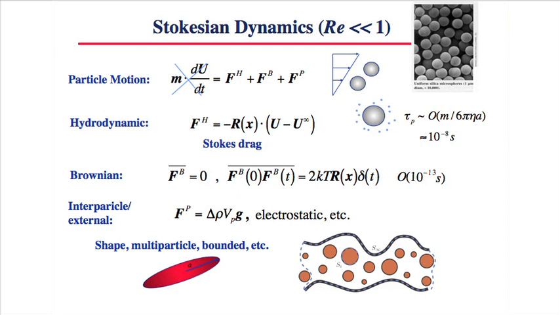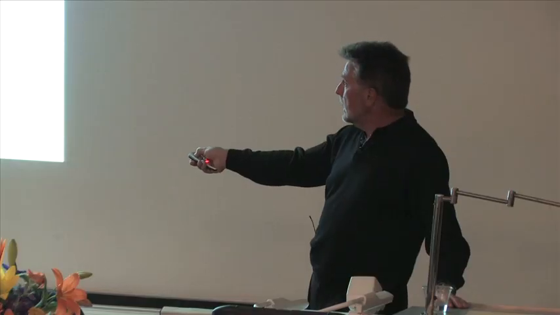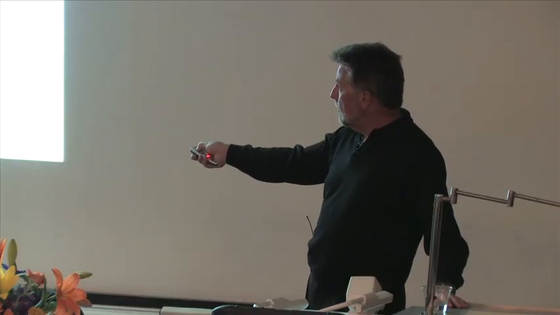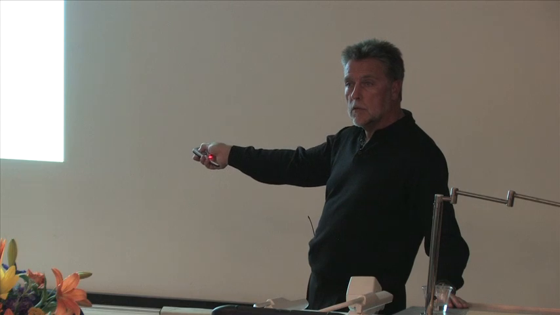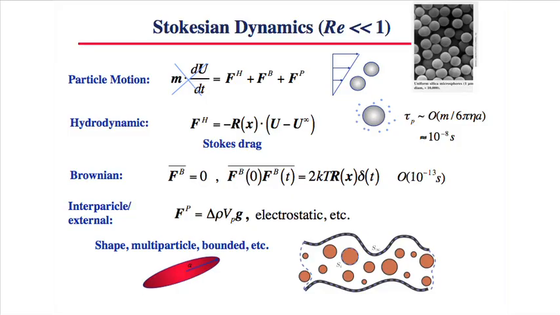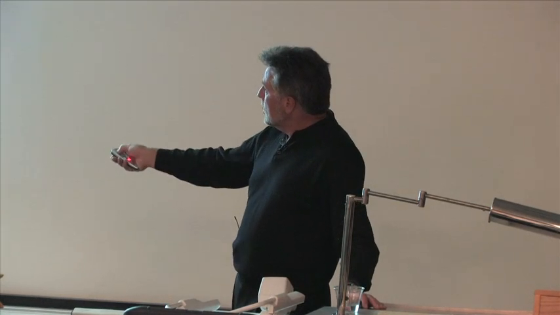The hydrodynamic forces, they're at low Reynolds numbers. And so there's a linear relationship between the force and the velocity of the particles relative to some imposed flow, given by a generalization of Stokes drag, that now drag coefficient I call R, is a function of the configuration of the particles. But it's a well-posed problem in low Reynolds number fluid mechanics for what the drag forces are. And when I use forces, I'm also supposed to keep in mind torques as well. They're hidden inside there because particles can rotate as well as translate. I don't explicitly say that. So that characterizes the fluid mechanical hydrodynamic forces.